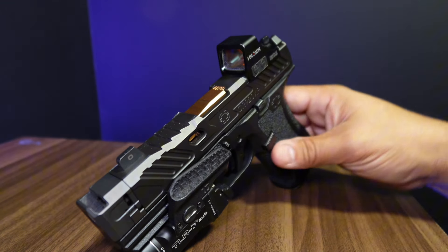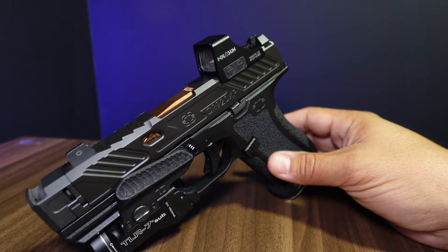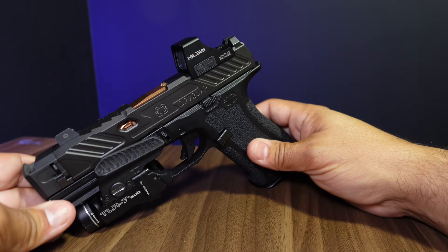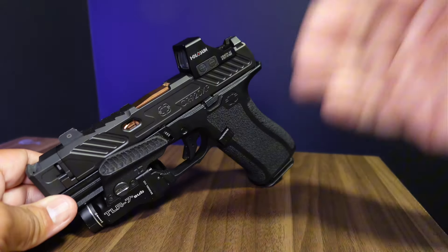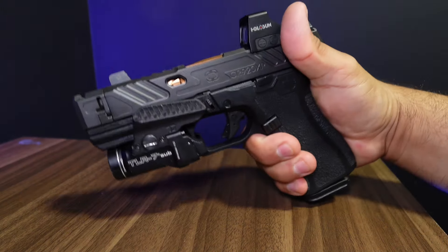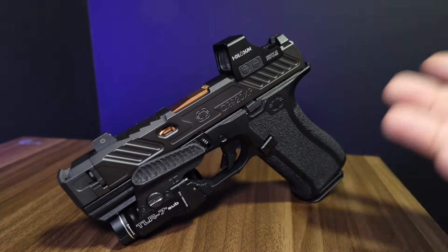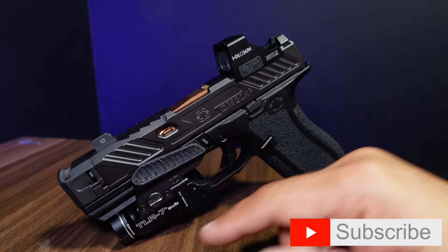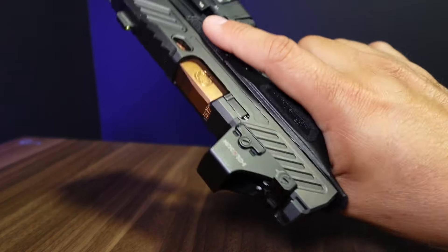If you're thinking about getting one, I get it about the cost — the pistol is almost a thousand dollars, then you've got two or three hundred bucks in the red dot, plus your TLR7 Sub. These are expensive pieces. Go slow: buy your pistol, put it on layaway, pay that off, then get your red dot step by step. The process is fun — shoot it bare, then throw your light on with a very inexpensive thumb rest for about 40 bucks. I already had the light from several Glock models and now I'm on the CR920XP. This setup has been phenomenal.